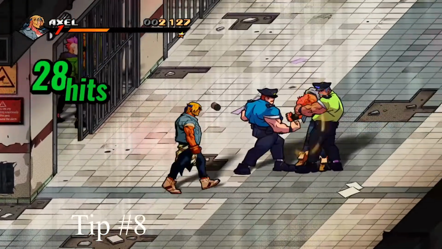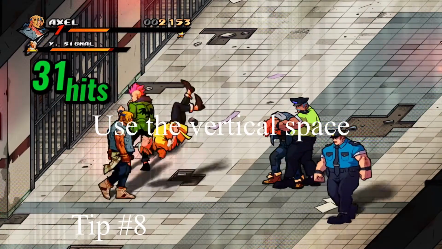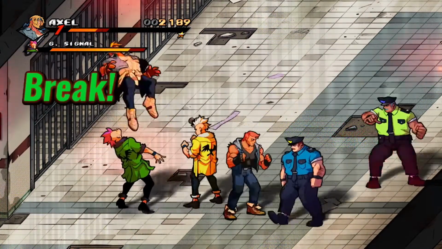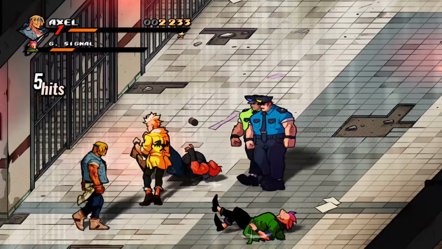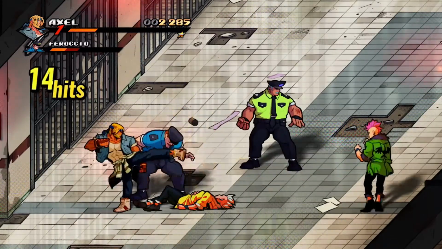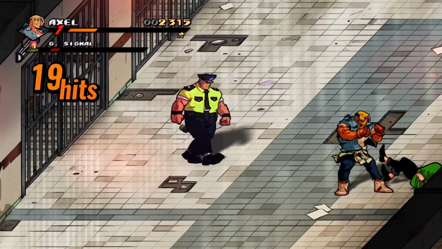Tip number 8. Use the vertical space. Oh, he's back. Use the verticality of the playing space as much as you can to help close distance and avoid attacks. You are much harder to hit when above or below an enemy, as not many enemies are able to attack in those directions effectively.